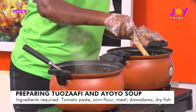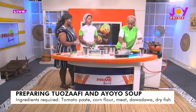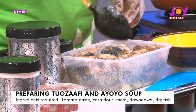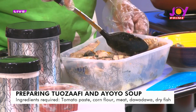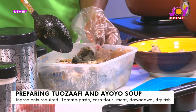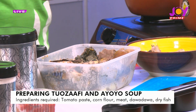Okay. So she is putting the meat into the stew first, then the fish last. Okay. So she is about putting the meat into the stew first. Okay. So there's no salt because there's salt in the meat.